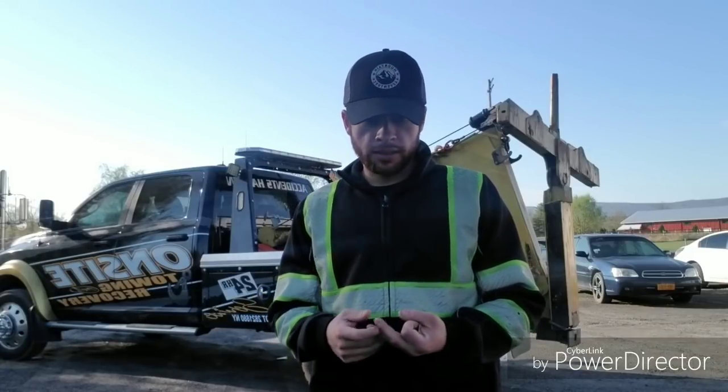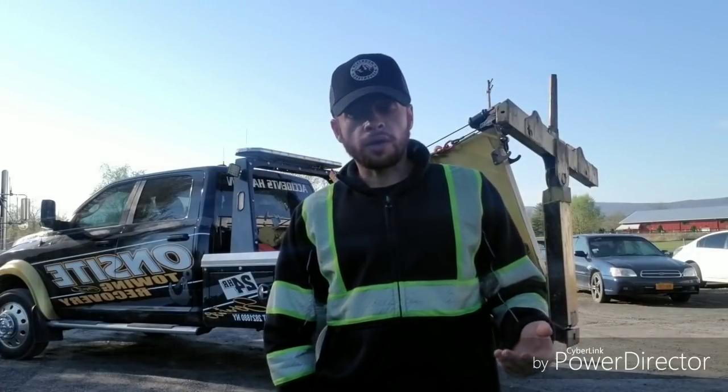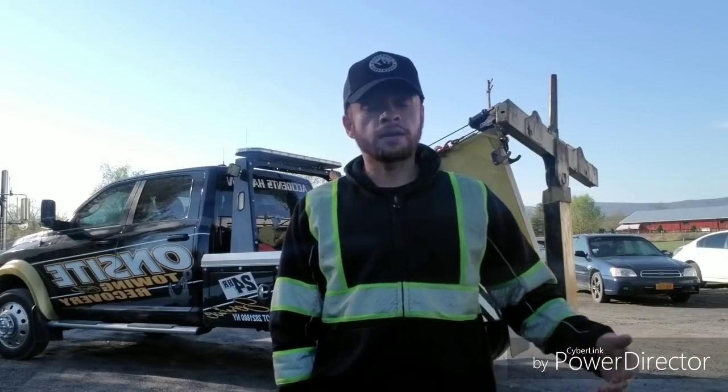With the flatbed, you can move motor vehicles, construction equipment, supplies, lumber, steel, a bunch of different things. So it opens you up to a larger market. And the neat thing is, when you start moving stuff other than motor vehicles, it becomes an hourly rate, port to port, from the moment we leave our facility to the moment we get back. I prefer doing those kinds of jobs all day because it's easier on the driver and less wear and tear on the truck. Most of these places load the stuff onto your flatbed, all you do is strap it down, and down the road you go. You open yourself up to other avenues other than motor vehicles. And that's just my perspective if you're starting out.